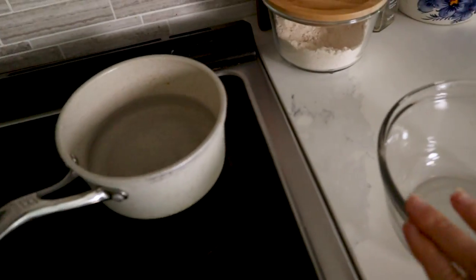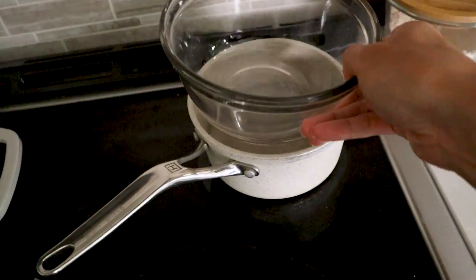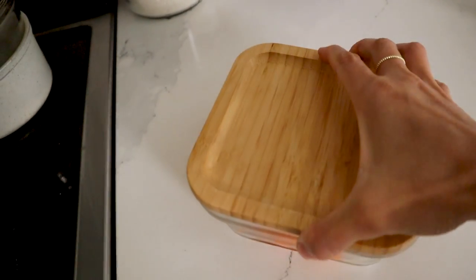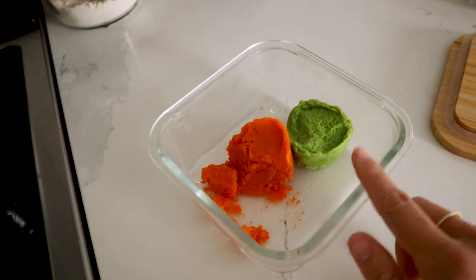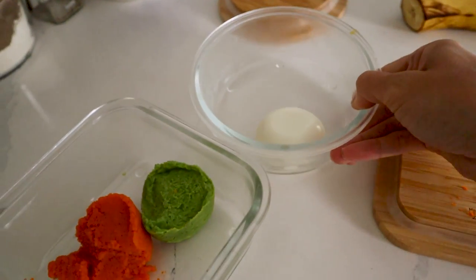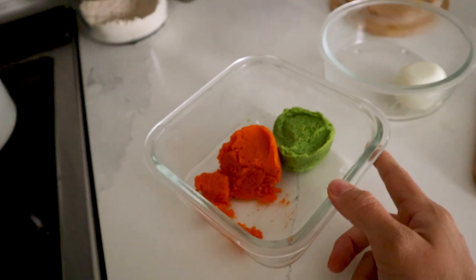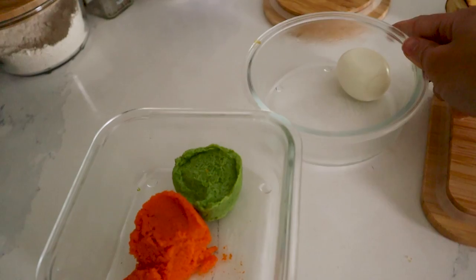All right, so for her purees and stuff that's not oatmeal, I usually use a small saucepan filled with water, and I do a double boiler action here. So I just heat it up in there. For the actual food, I used some of the carrot for breakfast, so I'm gonna do the peas today. And then I have a hard-boiled egg. I'm gonna separate the egg yolk since the egg yolk isn't an allergen. So I'm gonna get her to try that, and I'm gonna probably add a little breast milk. I'm probably not gonna add the carrot because I just wanna know how she does with the yolk.